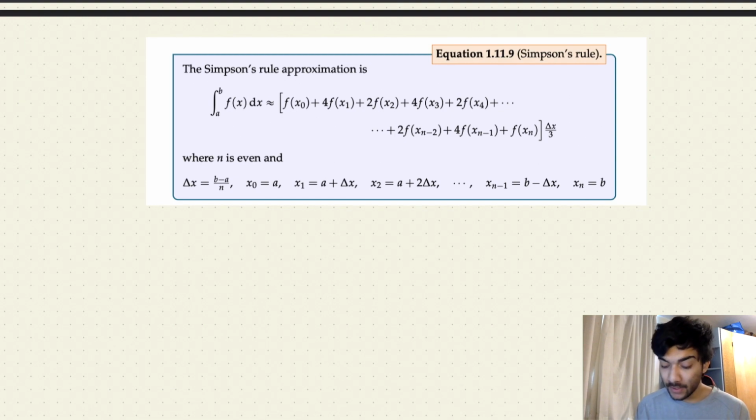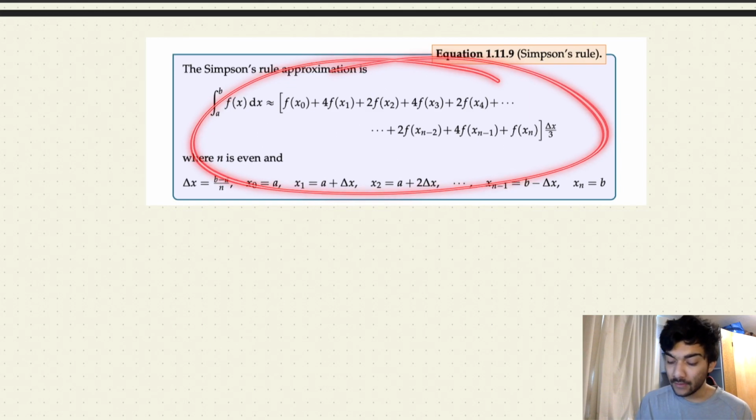The only difference is again your coefficients in front of your f of xi's expression. So in this case, the pattern is for your first expression, you again have your coefficient 1, and then you have an alternating sequence of 4 and 2's. So it will start from 1, and then you'll have 4, 2, 4, 2, 4, 2 pattern until the second last term, and then you'll have one coefficient at the end as well. A similar pattern like the trapezoidal rule, but instead of having 2's in between, you have an alternating sequence of 4 and 2 in this case. And then instead of multiplying this bracket expression with delta x by 2 as in the case of trapezoidal rule, in Simpson's rule, we multiply it with delta x by 3 in order to calculate this answer.